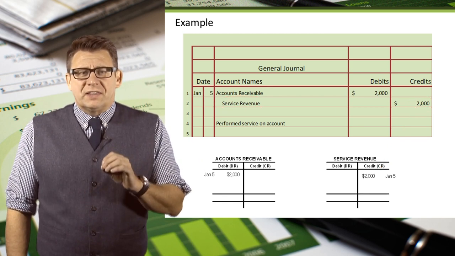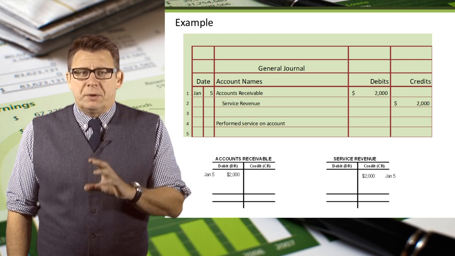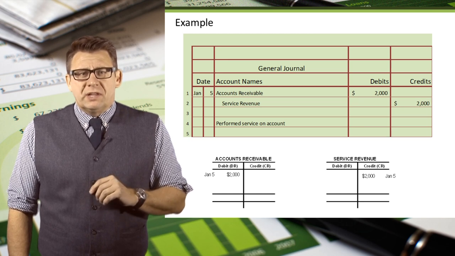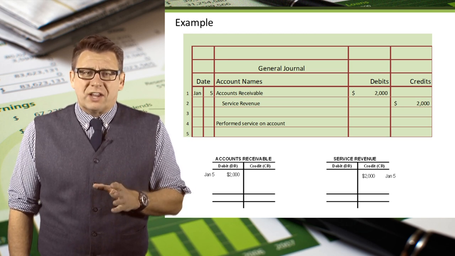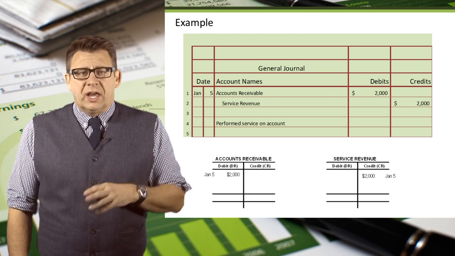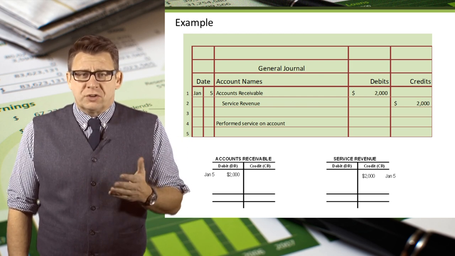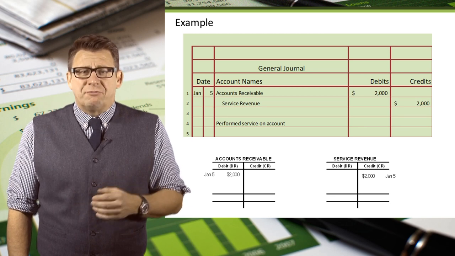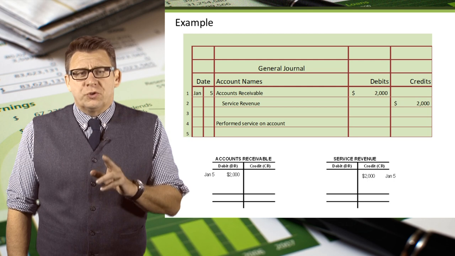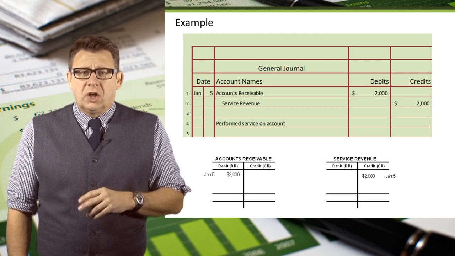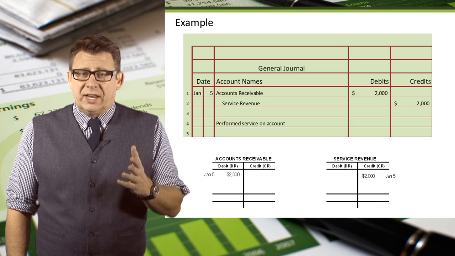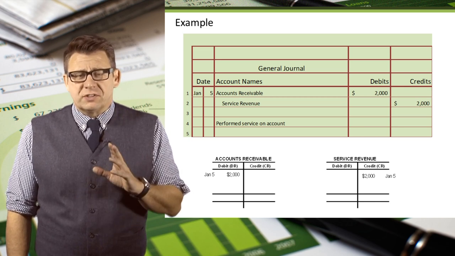Now you can see that the amounts from the journal have been posted in the ledger. The importance of this step is to make sure that all similar transactions are recorded in the same place. If you were an accountant for this company and you wanted to know how much service revenue your company had for a month, without this step you would have to go through every single journal entry in the general journal looking for those that affected revenue. That would be quite time consuming even for the smallest of businesses.